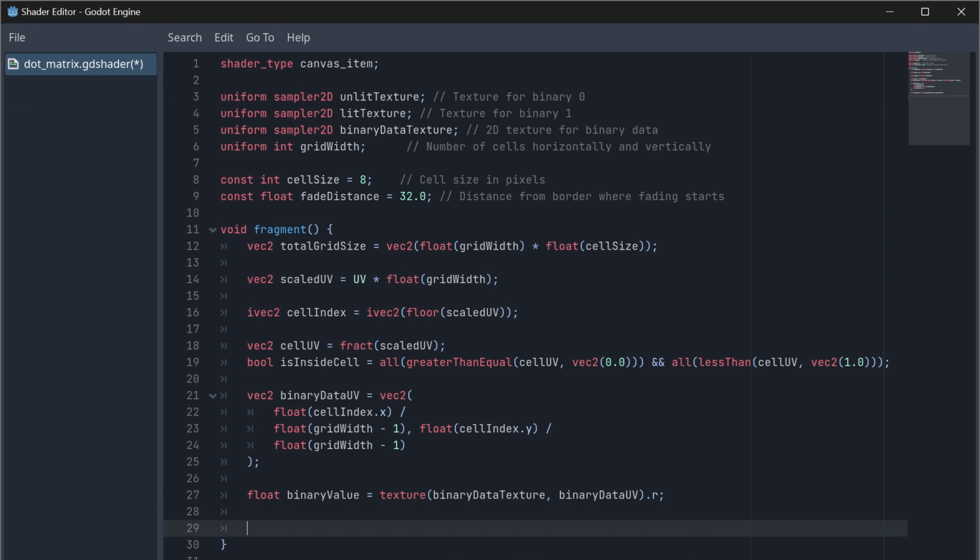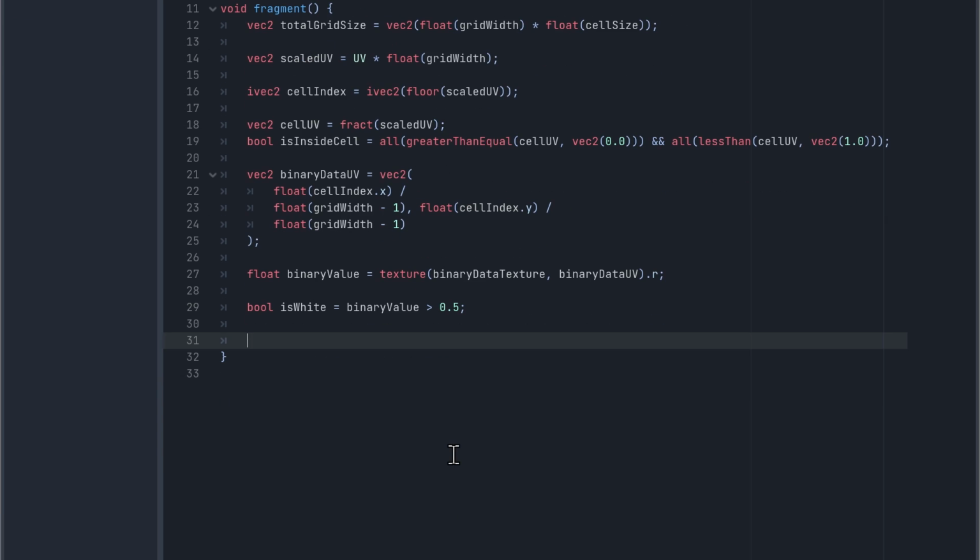And then we're going to determine if the binary value represents a white pixel, and then we're going to calculate the distance to the nearest border for our fade effect.